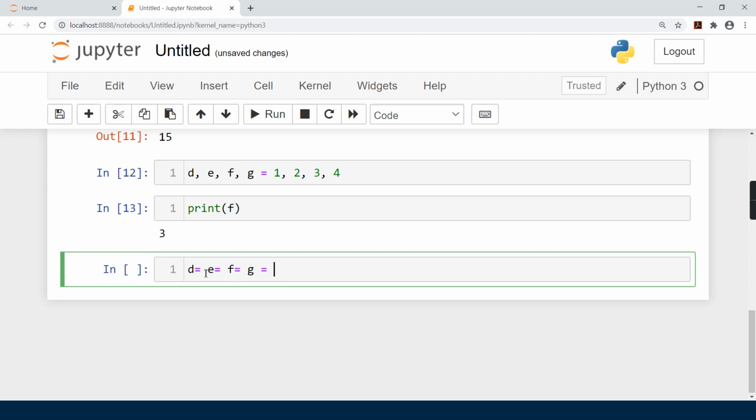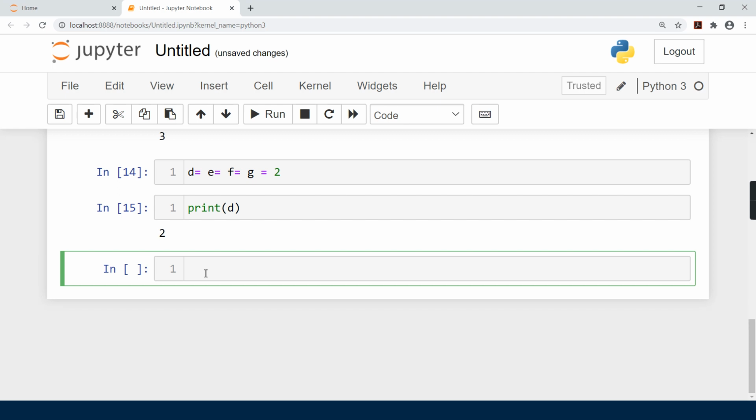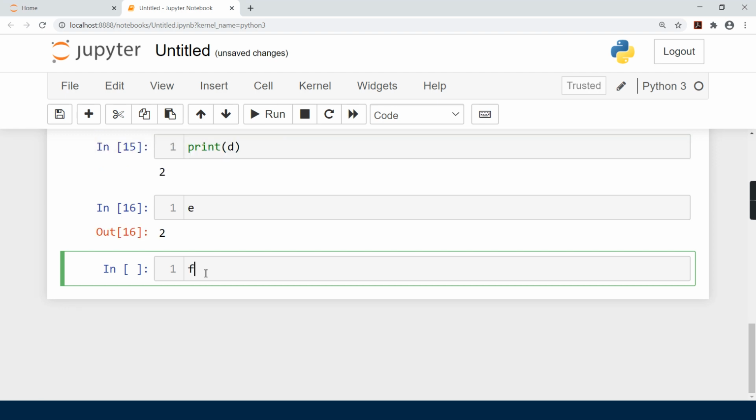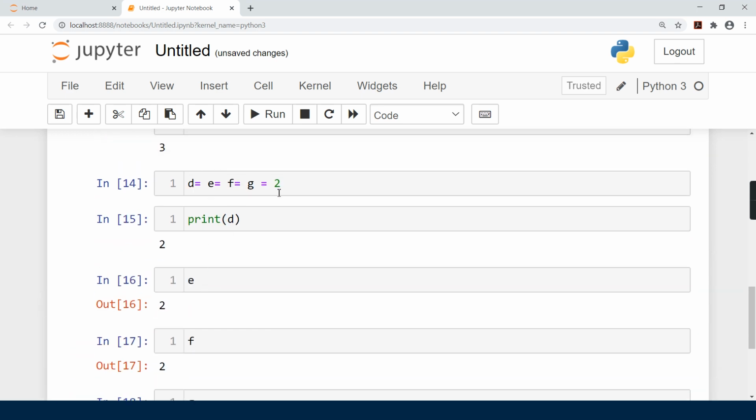We give the value of 2 and we run this. Now you will see that all these variables have the same value. D, E, F, G: you can see all these variables have the same value of 2.